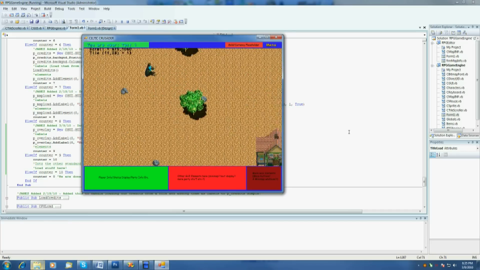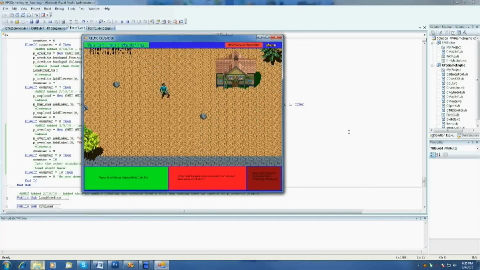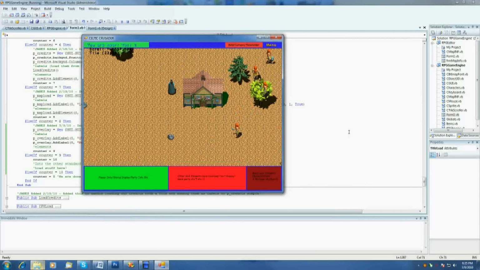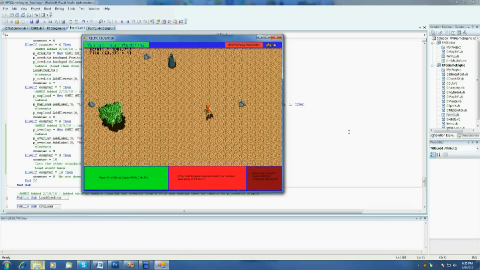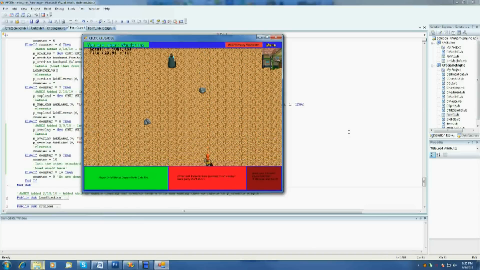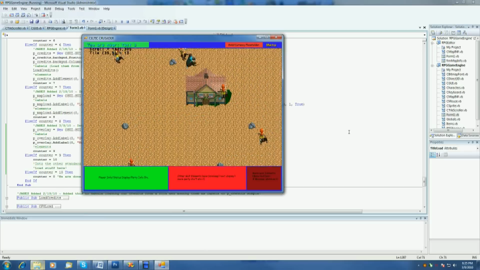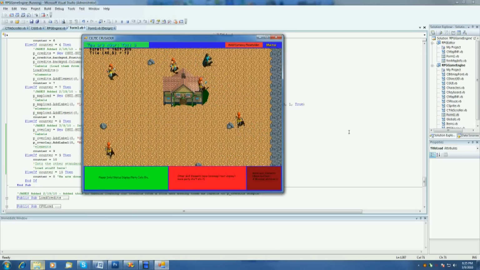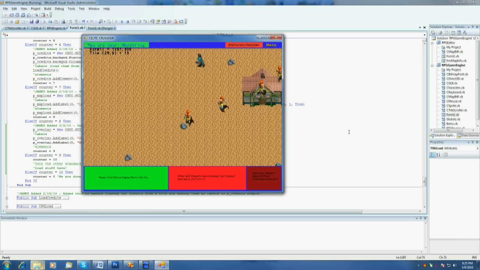See, now I'm near test 1. Now I'm wandering. Now I'm at test 2. Very basic. We're just setting locations. I go up here and come over here. Oh, now I'm at test 3. So there you go. There's now our location display.